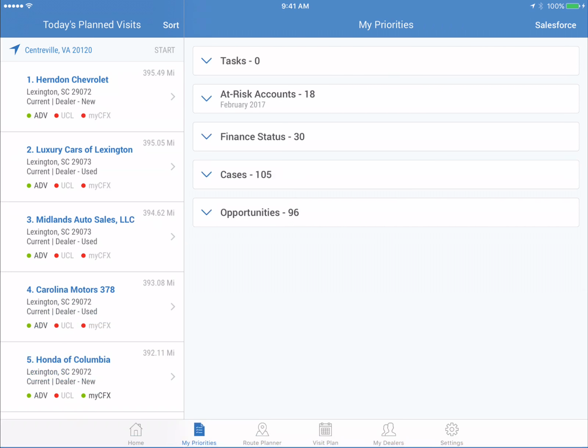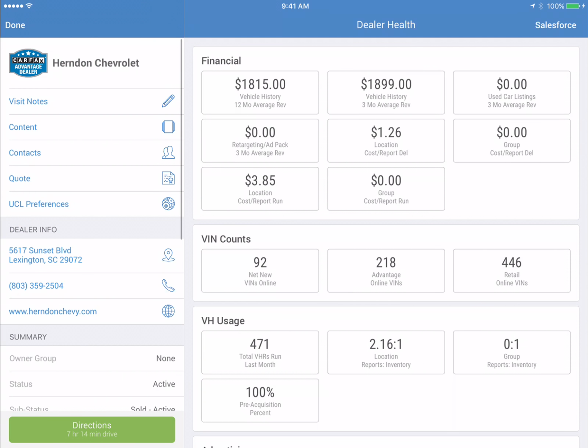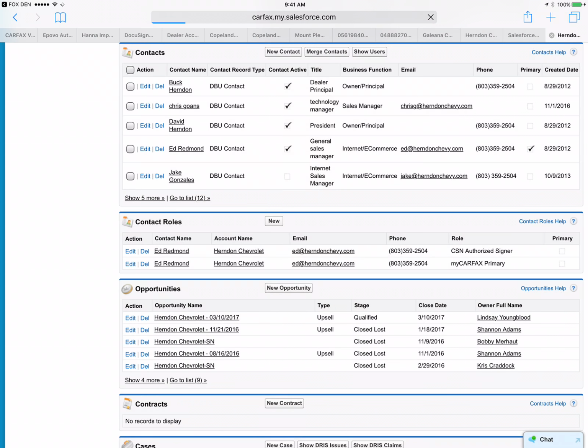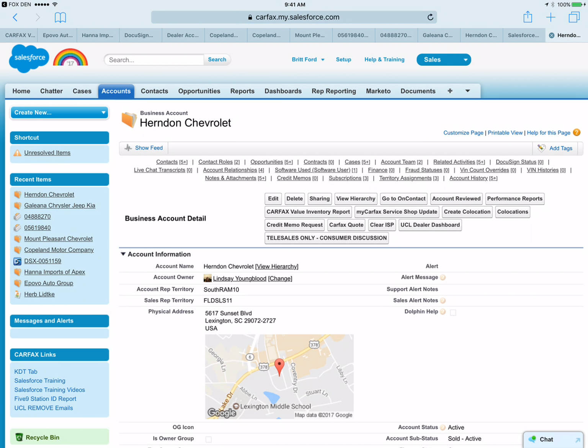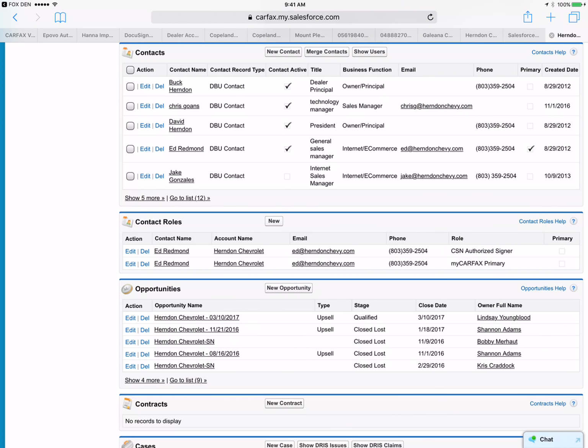All right, basically what you're going to do is we've got an account, right? So I'm going to pull up this account. I'm going to go into Salesforce. So here I am on that account page in Salesforce. What I'm going to do next is go to my contacts. I'm going to click on contacts. Here I am on the contacts page.